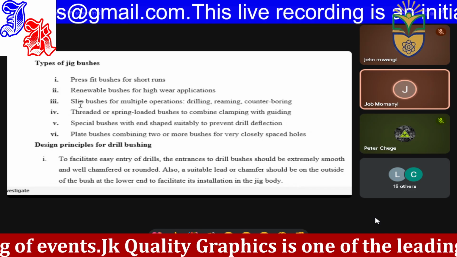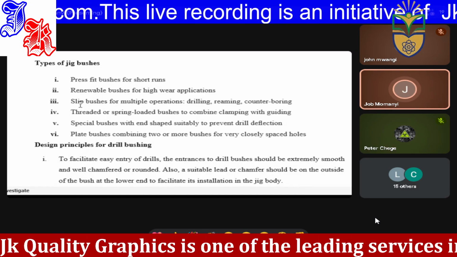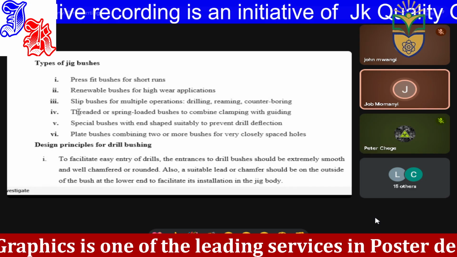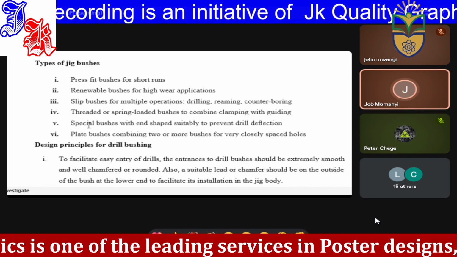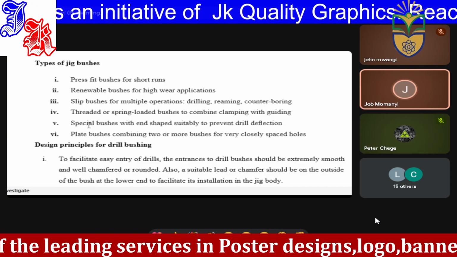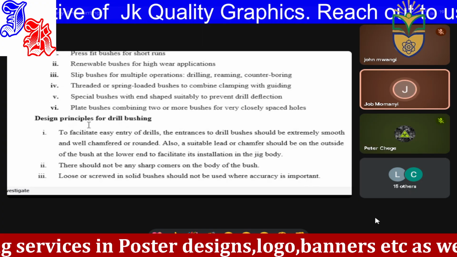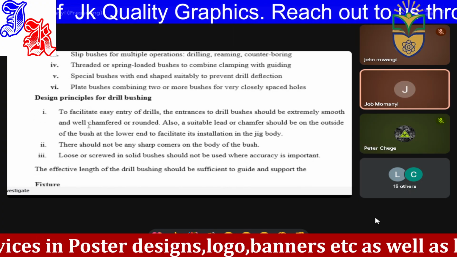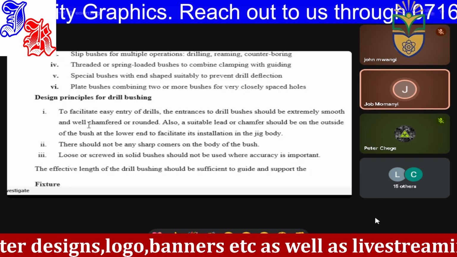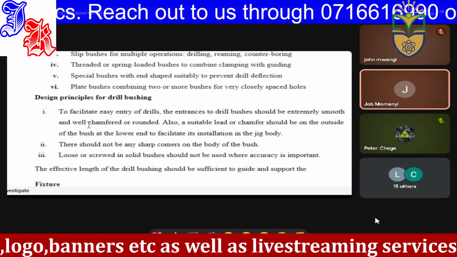We have slip bushes for multiple operations, threaded or spring loaded bushes. This is for the purpose of drilling internal threads. We have special bushes with end shaped. Then we have plate bushes combining two or more bushes. We have design principles for bushing. What principles or what considerations do we need to consider when we design drill bushing?